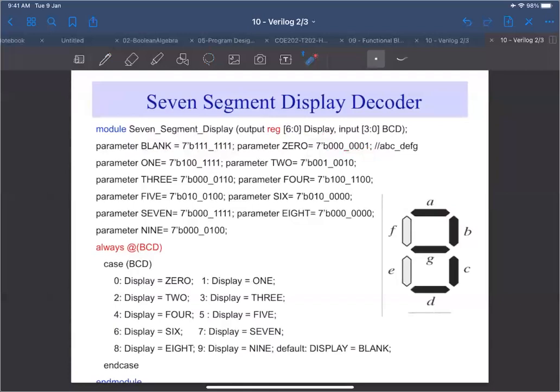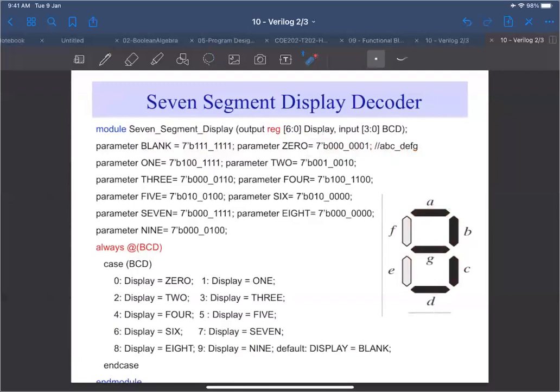All of these segments are on and this is off. So you know that this bit here is for G. The order is A, B, C, D, E, F, G, just like what is written here.